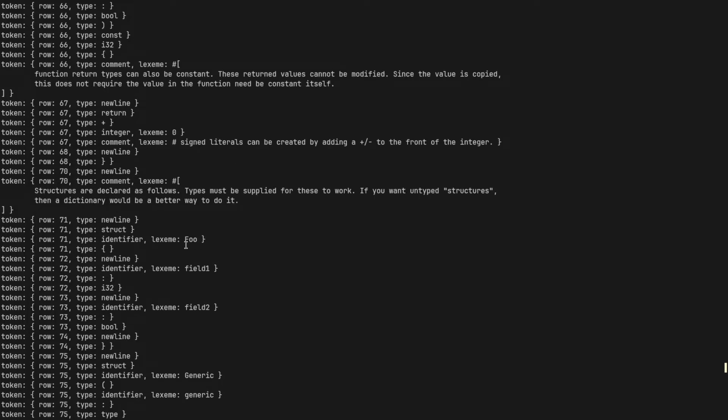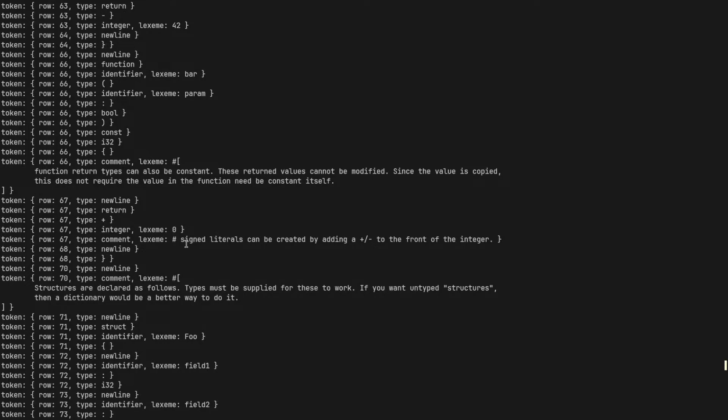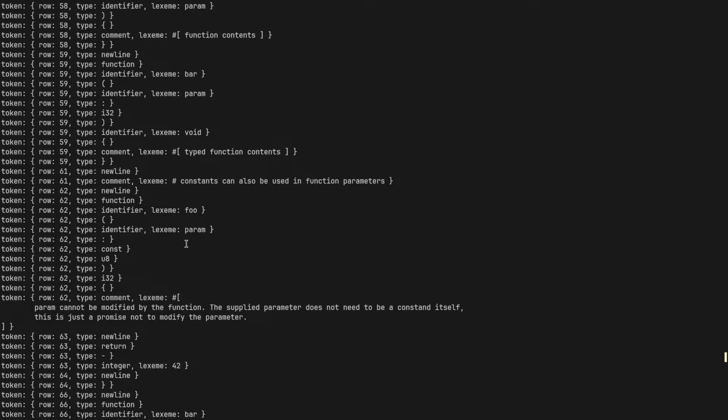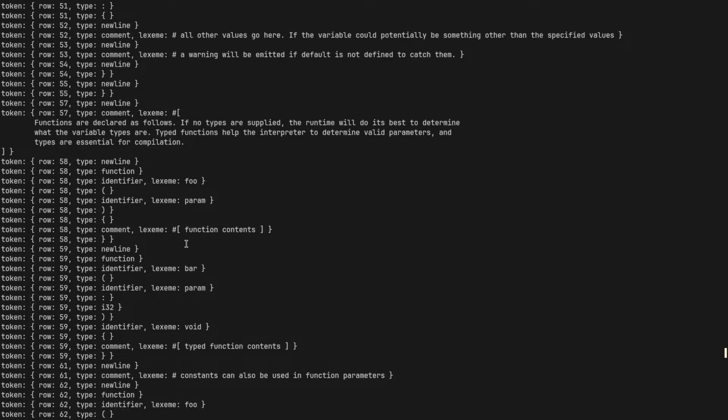If I knew how to use grep better, I'd probably just grep all the things that are unknown, but I do not know how to use grep very well. So, okay.